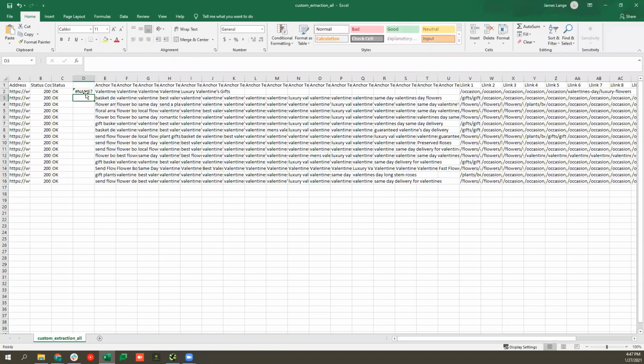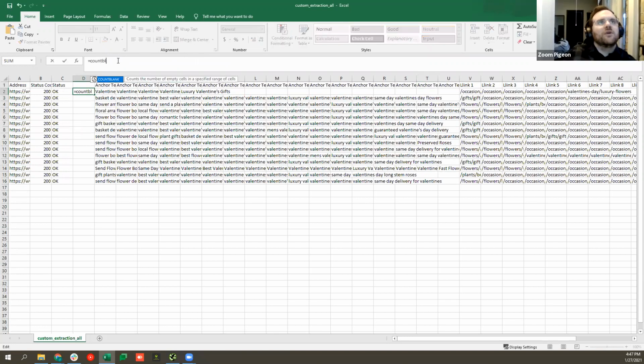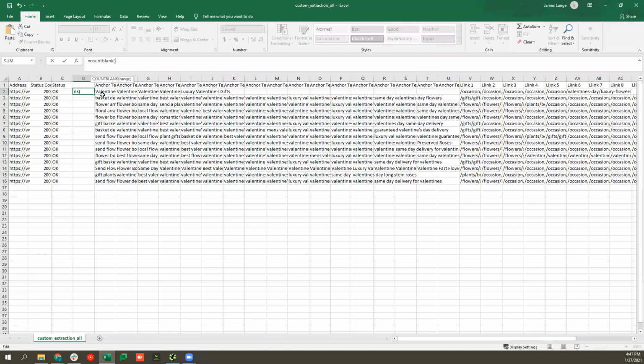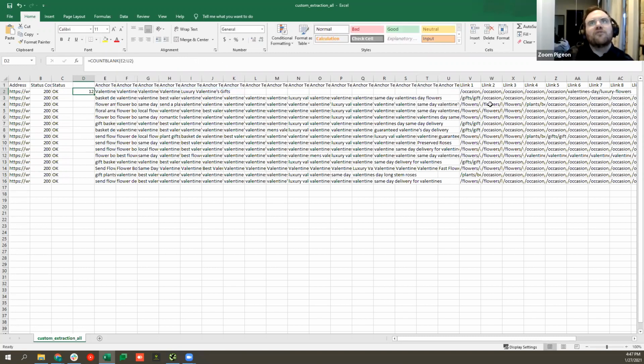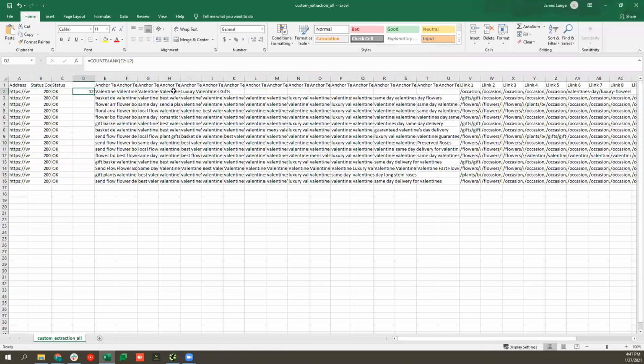And you could easily do something like count blank. So say you want to count blank, you do 12. I mentioned that there was 14. So you can do different math that way and figure out, okay, so of 17, there's 12 that are blank. That means we have 5 filled out.